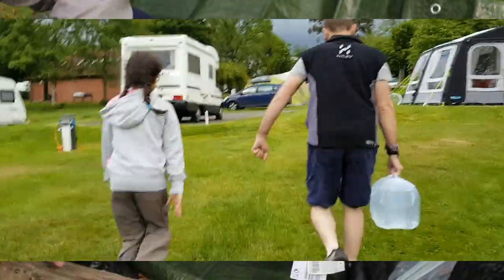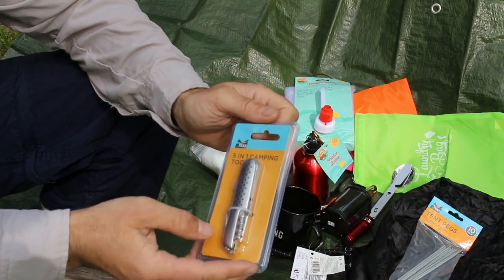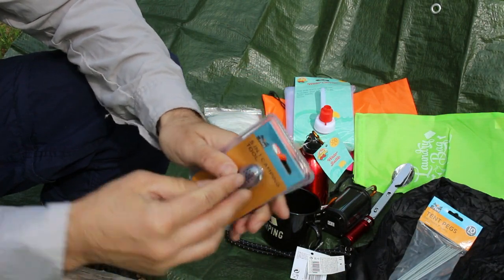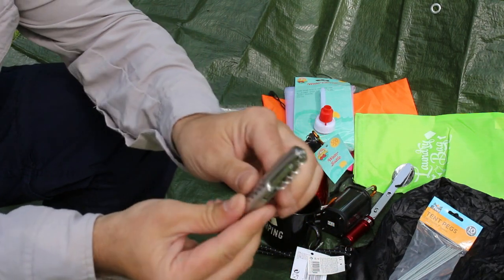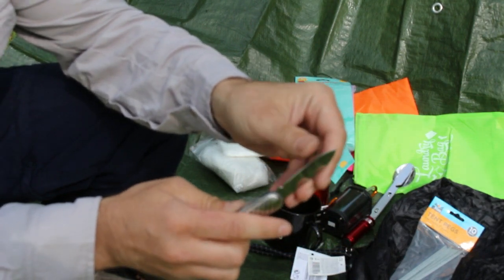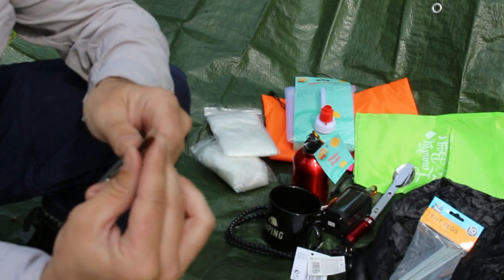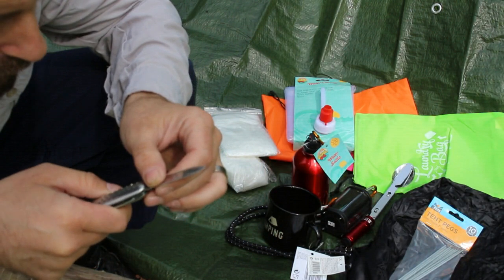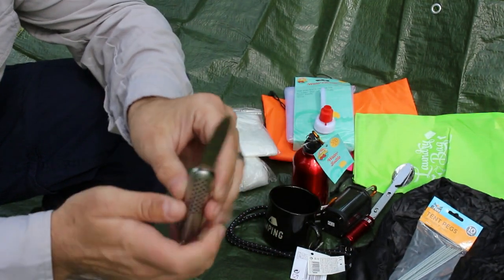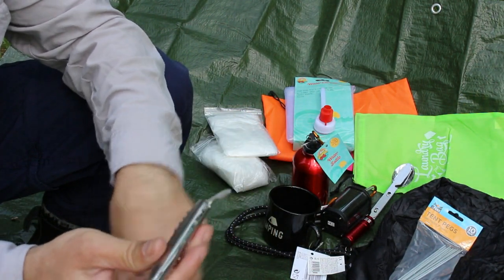So we've got a 10 litre water container, and then we've seen these before in my other videos. I've raved about these. These are the 5-in-1 camping tool from Poundland. So we'll just get this cut open now and have a quick look. Yeah, so they call it a 5-in-1. You've got the knife here, which they don't come that sharp. For a pound, you're not going to expect that much. It just looks like a normal grind on there. There's no Scandi grind or anything like that. It is stainless steel, so it's not going to rust. You've got the old standard bottle opener.